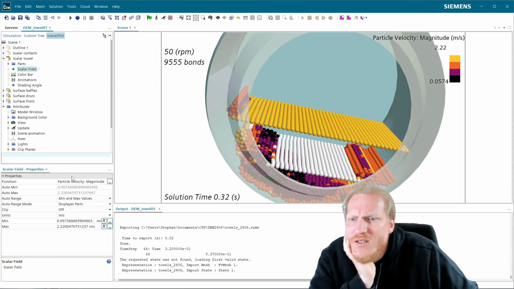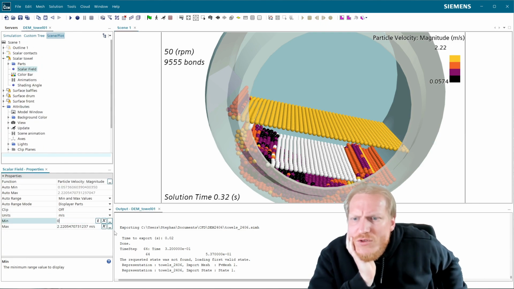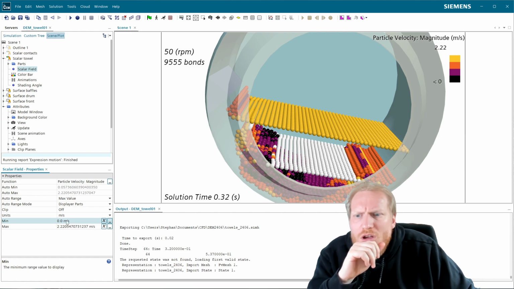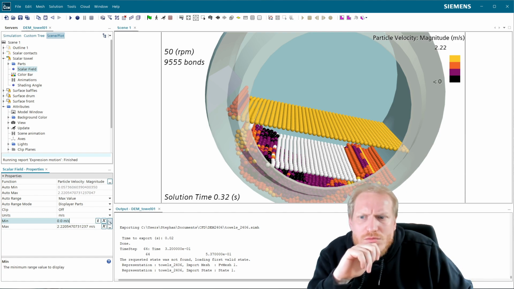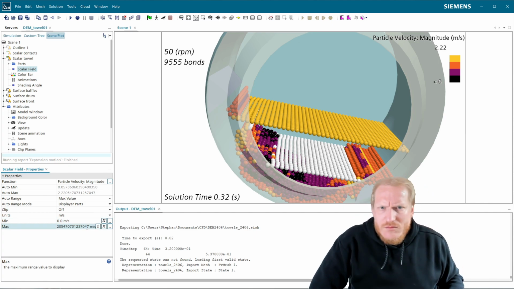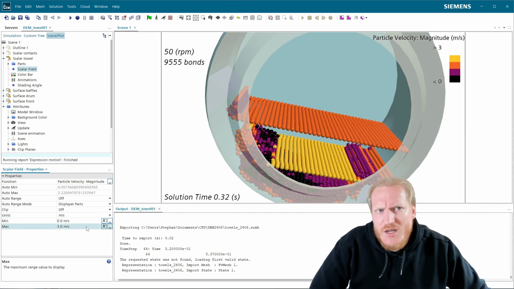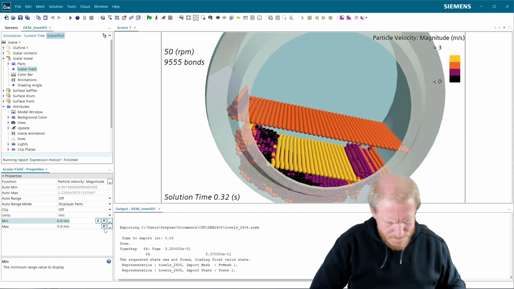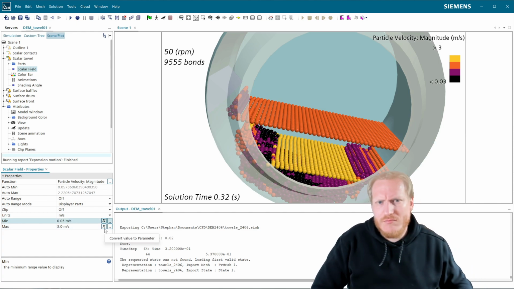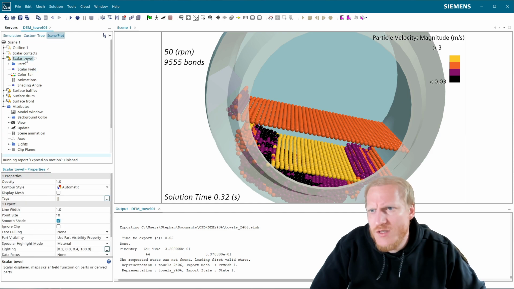Okay, the scalar field will be 0 to, no, maybe not 0. Three meters per second, maybe 0.03. So we can use a log scale later, maybe.